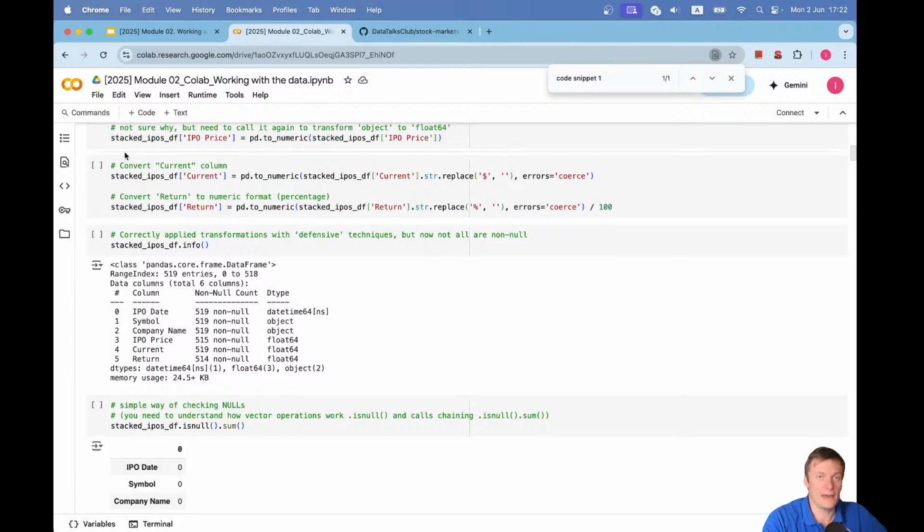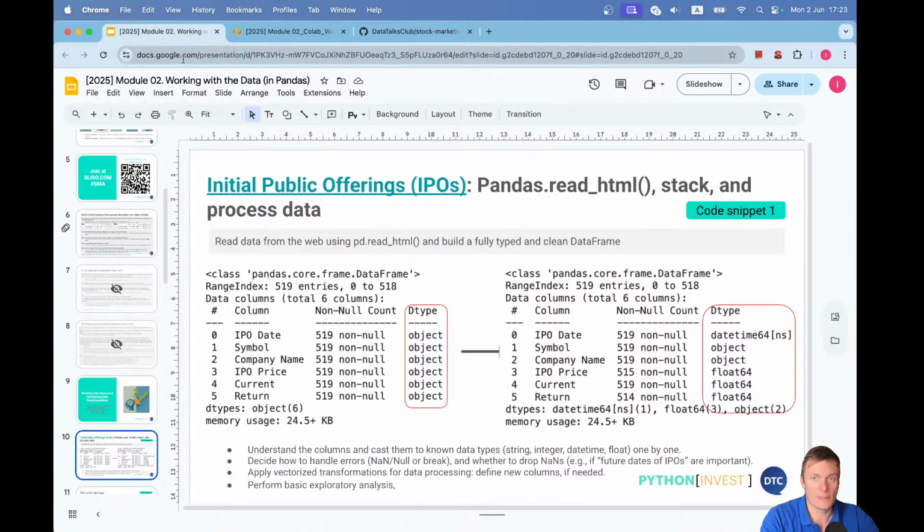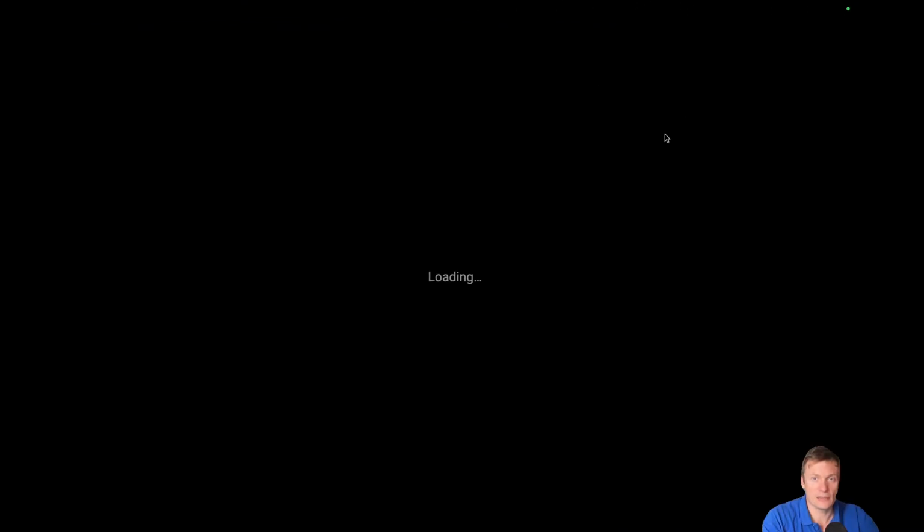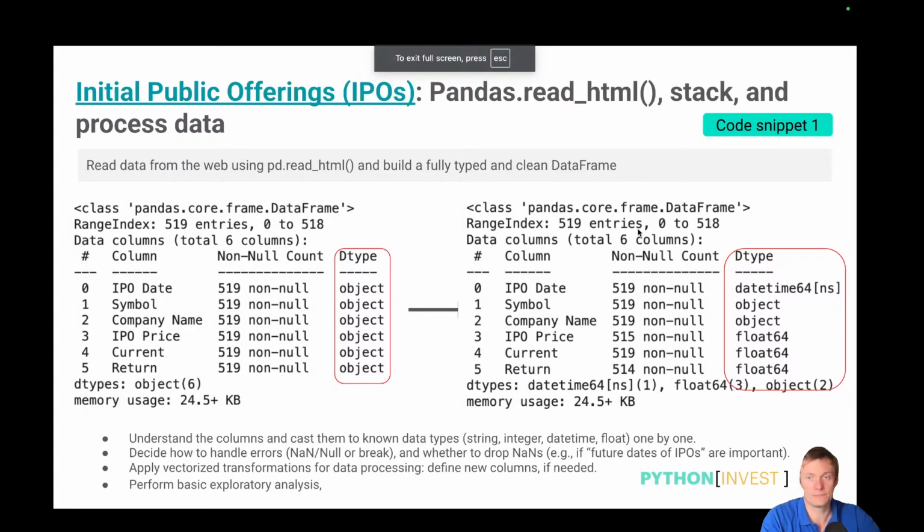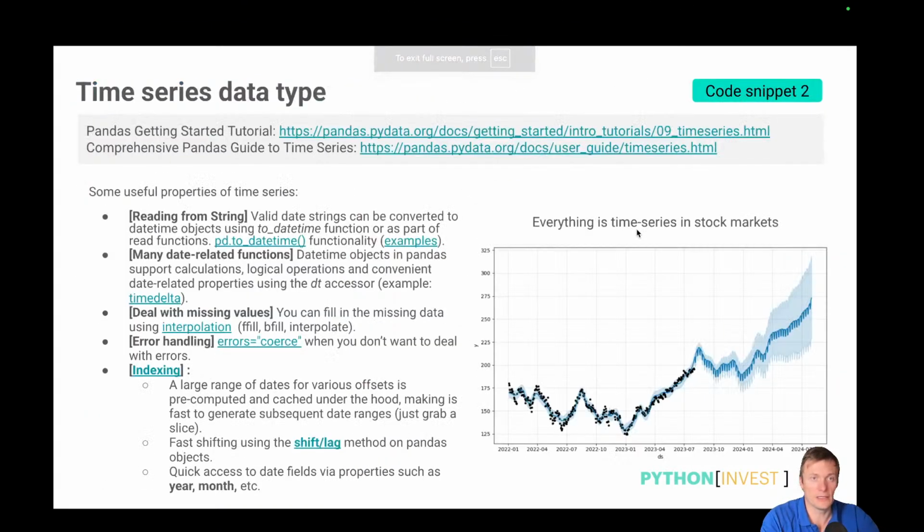And you will have one home assignment on a similar task: to do the scraping and convert the stats into a proper data frame. So next, as you might have seen, we work a lot with time series, and I suggest you try to read the Getting Started tutorial or the comprehensive guide to time series.